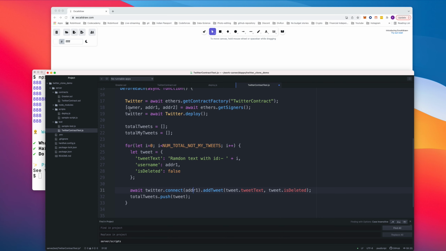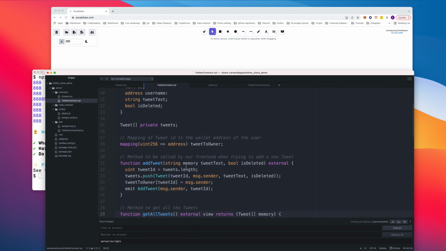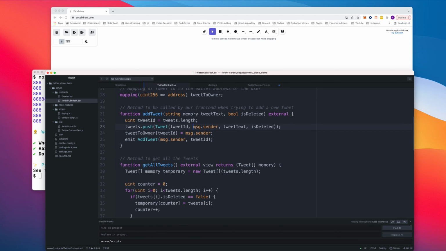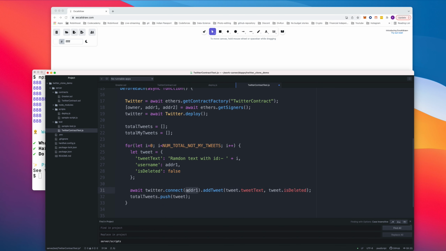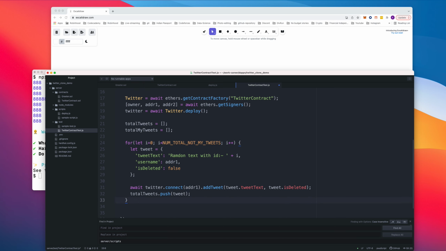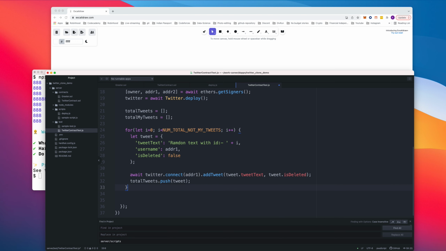So let's say owner address is 1 and the other person's address is 2. So the person at address 2 is gonna tweet all of these. Remember, if you go to the contract, in add tweet we have message.sender, which automatically gets fetched.